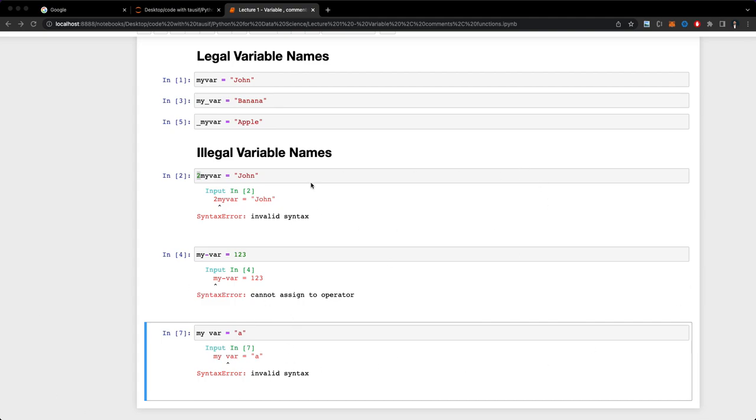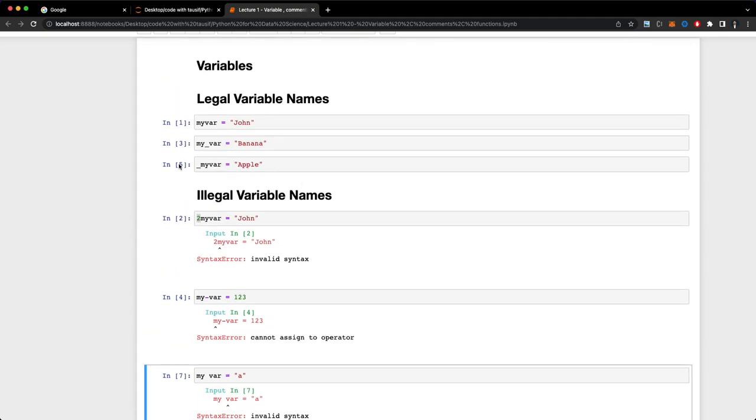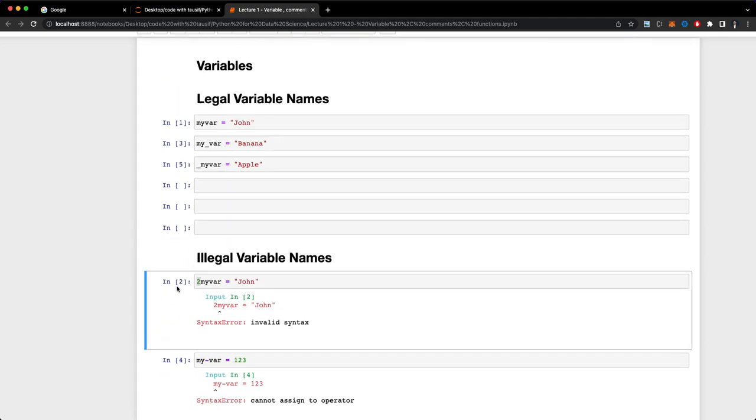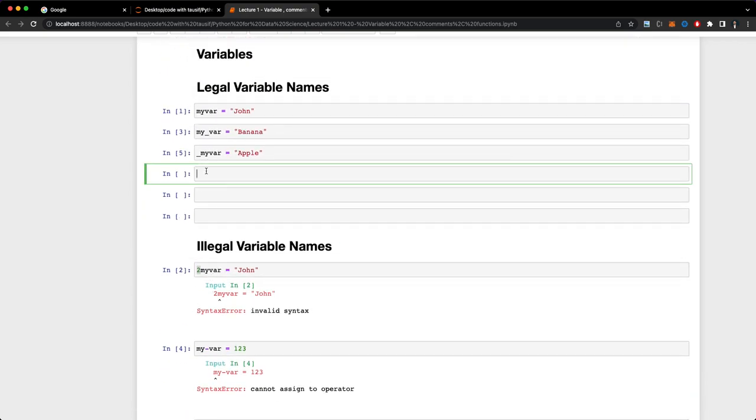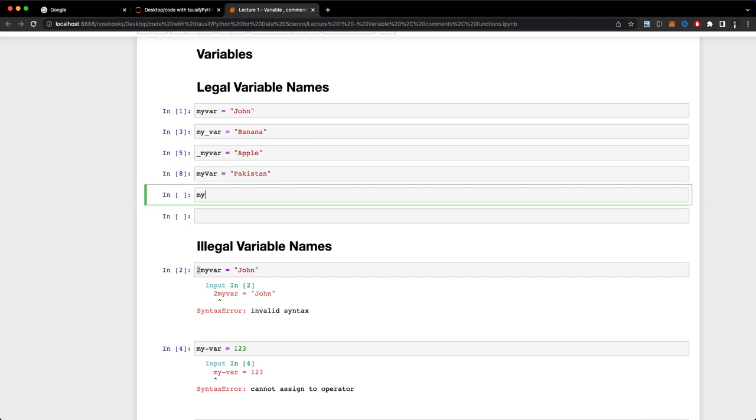So now you have started learning which is the correct way of declaring variables and which is the illegal or incorrect way of declaring a variable. Similarly, if you want to make a variable with one capital character, then let's try it out and see how it responds. It's a fine way of doing that. If you have all of your characters as capital, then let's see what it says. Yeah, this one is also fine.